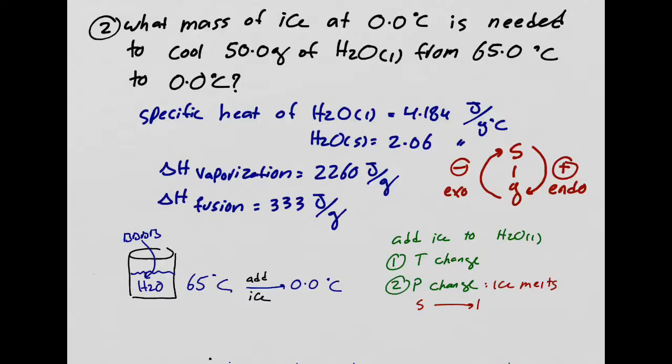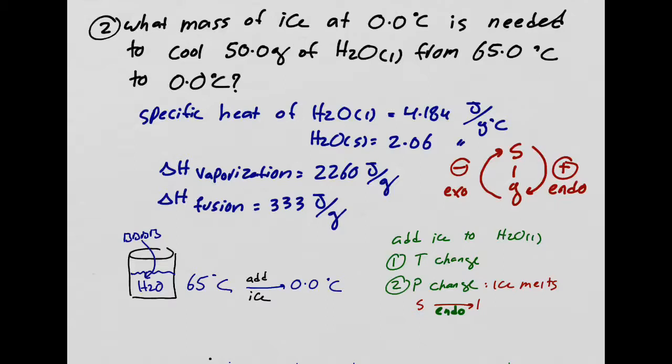Okay, so here, what's going to happen again? I want to add ice to water. If I add ice to water, I know the temperature is going to change, right? If you have warm water and you add ice, your water is going to cool down. So it's not going to be warm anymore. Also, your ice is going to melt, so there is a phase change also. When you go from solid to liquid, what is that? That is an endothermic process, right? That's my endothermic process, okay?